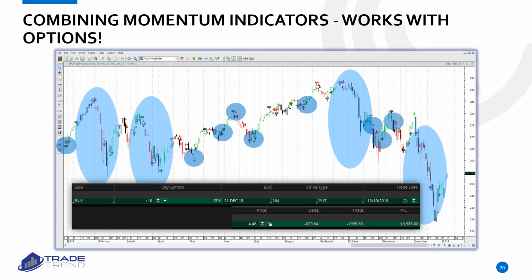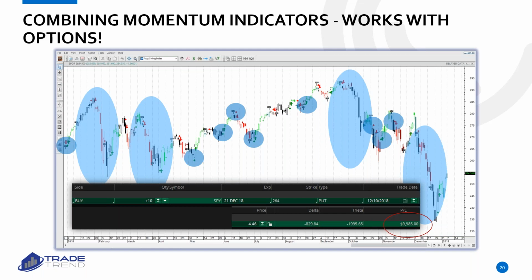So focus on that sell-off in December. For you options traders out there, if you had just bought 10 at the money put options on this one signal alone, nearly $10,000 in profit before commissions and fees. Pretty incredible, right? That's what's possible using options to make money in the markets with the momentum indicators that I've talked to you about today.